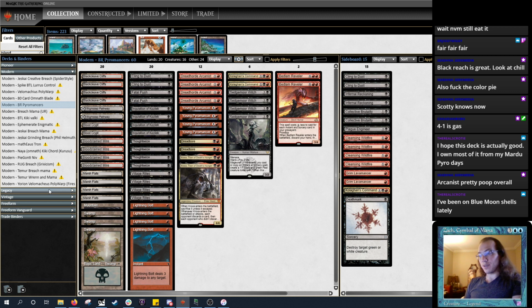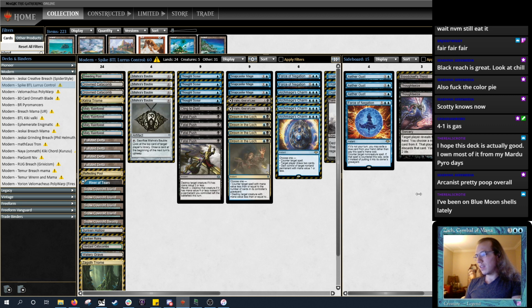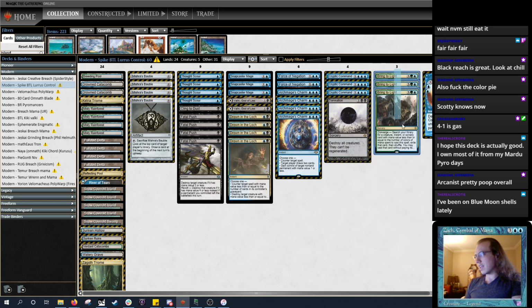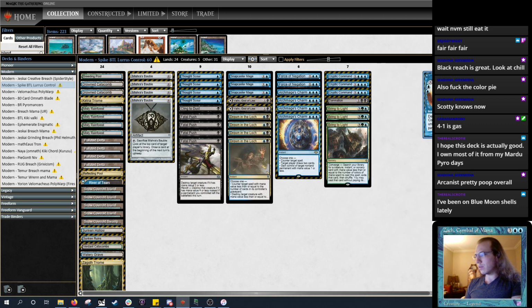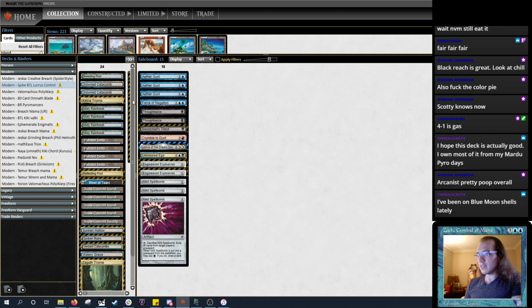But speaking of great decks right now, we are going to switch over to the incredibly impressive BTL Lurrus control from the one and only Aspiring Spike. He's been tearing it up with this deck, so we're going to go give this one a shot in just a moment here on the Mana Symbol channel.